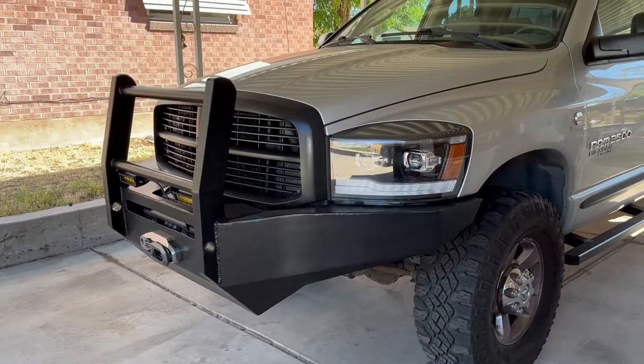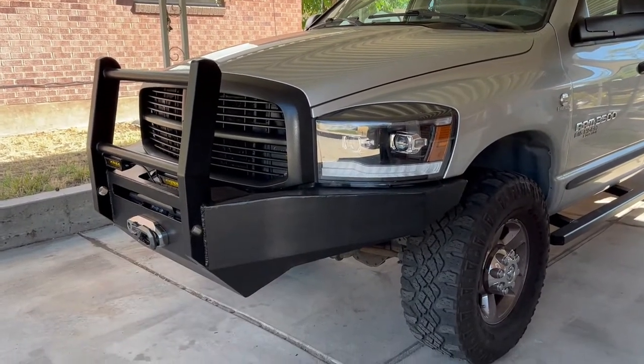Was going to be maybe a 2-day project turned into a 7-day project, but it is all done, it's all installed, and I could not be happier, so I'll show you around. So it is all finished, all installed.